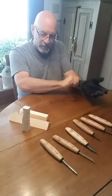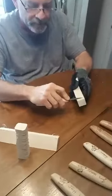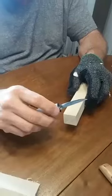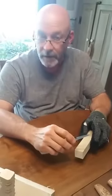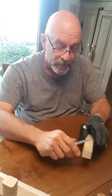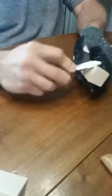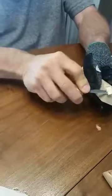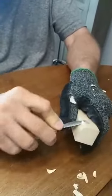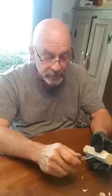The first knife I had you guys do for me is what we call our number one. I started out carving and I like the flexible blade. The manufacturer I used to use quit making his knives, and I had one of his knives that broke, and I refashioned the blade and had something I really liked. About that time I heard you guys were making a flexible blade, and that's when I reached out. I like the flex in the blade — if you're coming up alongside of a hat or something, the blade will roll, and sometimes the wood breaks. I just like that flex, and it works really well for the style of carving I do, because probably 90% of my carving on the characters I do with a knife.